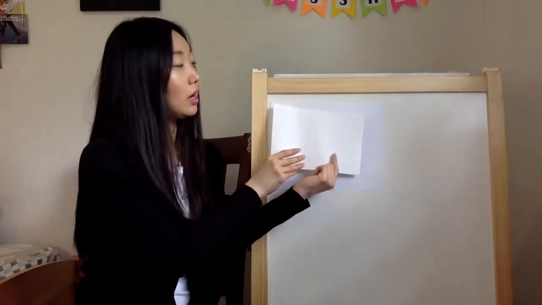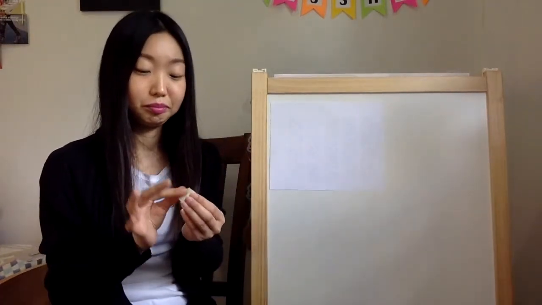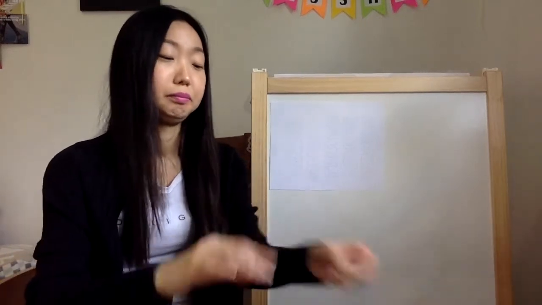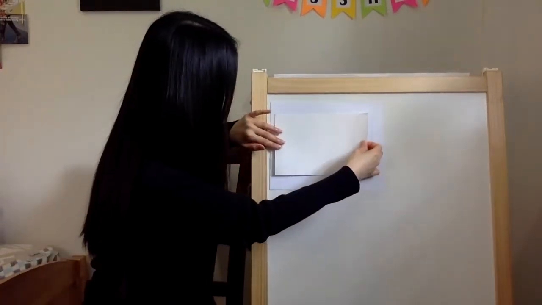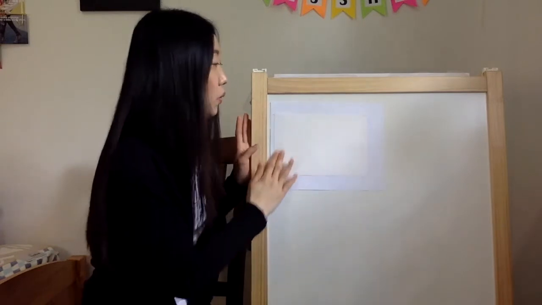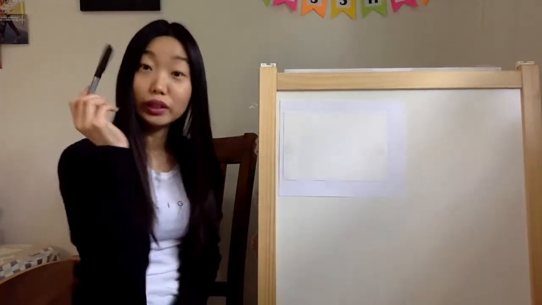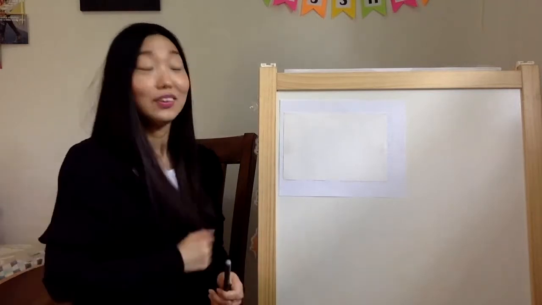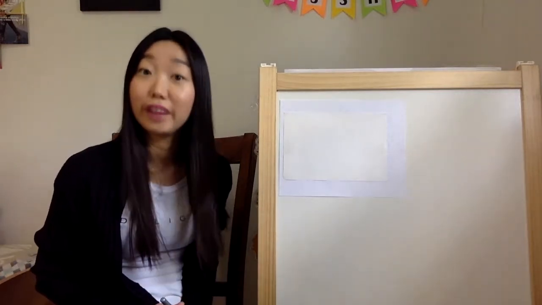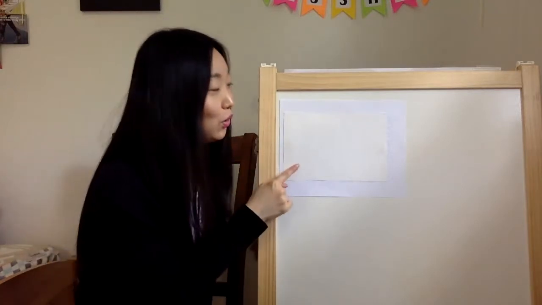So I'm gonna put my paper on here. But you can do it on your table, right? I'm just putting it up here so you guys can see. But you do it on the table. So my paper is here. And with the permanent marker, I'm gonna draw the things that I saw in my dream last night. So guys, in my dream last night, I was making a rainbow, like the real size rainbow, like big one. So I'm gonna draw a big rainbow here.